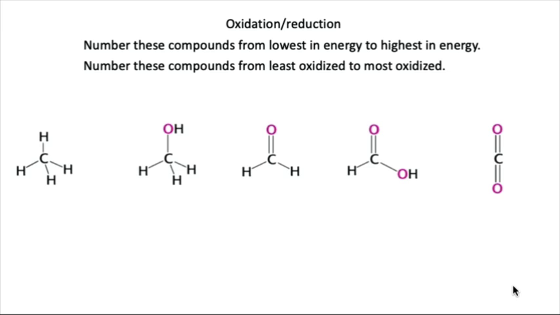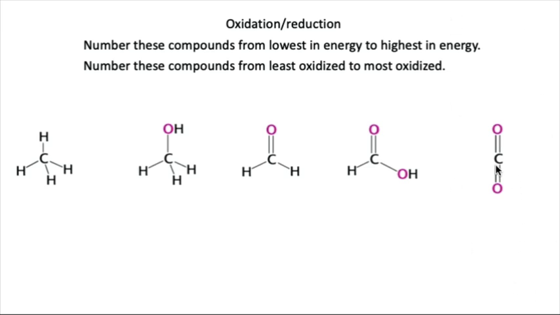Now, what is the relationship to energy? It turns out that the more oxidized you are, the more you've been burned. Think of the campfire. As the carbohydrate fuel in a campfire gets burned, oxidized, it releases energy in the form of heat and light, such that the more oxidized form becomes lower in energy. Likewise, as the hydrocarbon fuel, methane in natural gas, gets burned, more oxidized, it releases energy in the form of heat and light. And the carbon dioxide, therefore, has much lower energy than methane. It has released that energy in the form of heat and light.